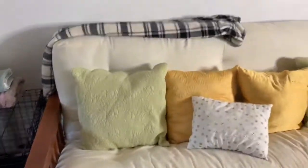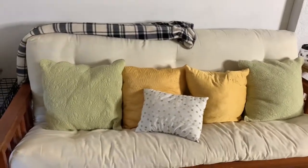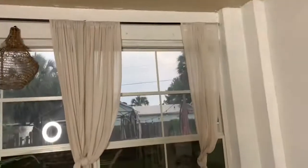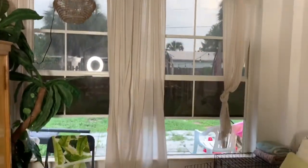Yes, so this is the futon that we use. That's the Tony Bahama futon. It's very comfortable. It's feathers in there. It's very nice. And those are the curtains that I had sitting in my closet. It looks kind of dingy, but it's not actually. That's just the color of it. It's a very soft beige. But if I ever want to, I know that I could try to bleach it. I don't think I'm going to do that anytime soon, though.